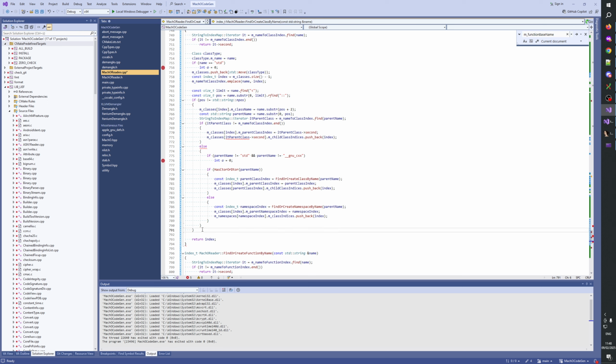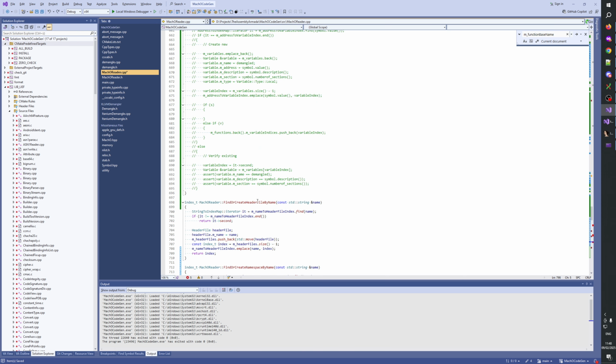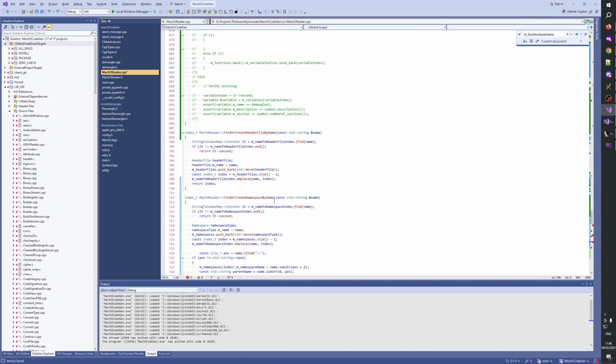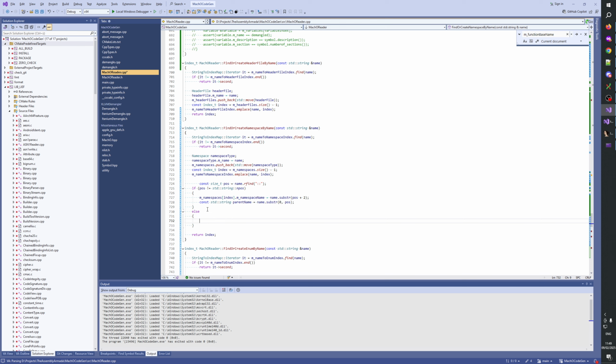I think here we also need to say else class name equals name. Oh shit. And here we need to say else namespace name equals name.